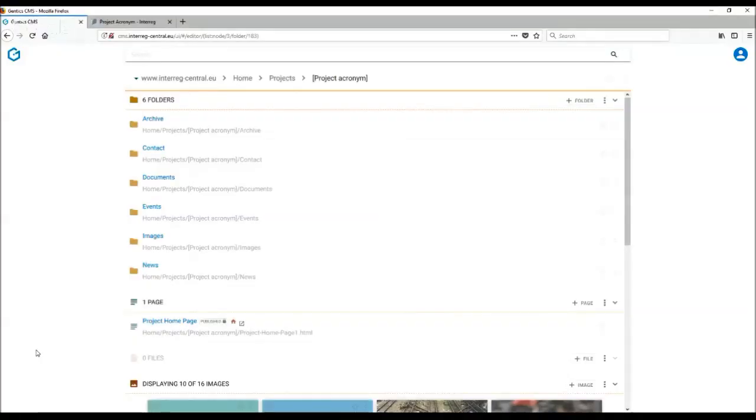Objects in the CMS are displayed in lists. If you select the folder in the navigation section, a list of all pages, files, images, as well as subfolders contained in this folder will be displayed. Folders serve for clear management of objects and are also often a basis of a website navigation structure, especially in respect to the contact folder and also the event folder.